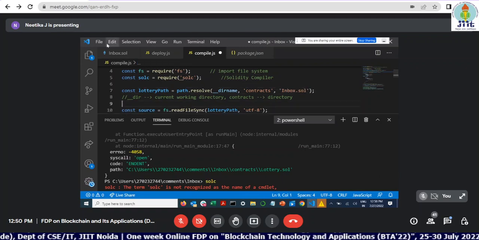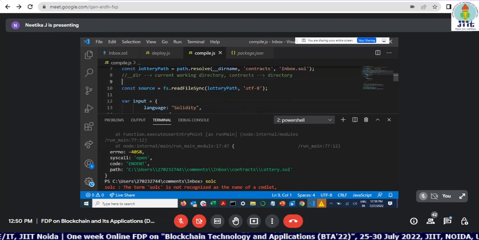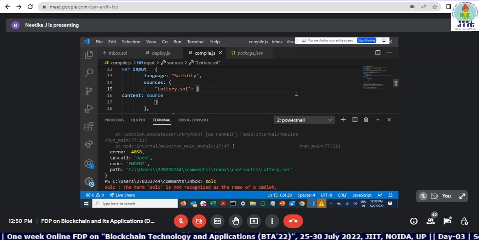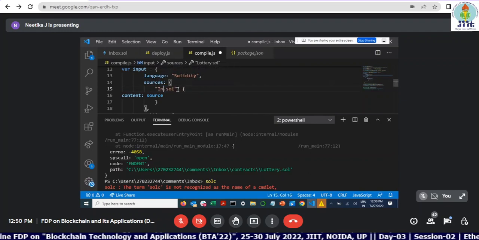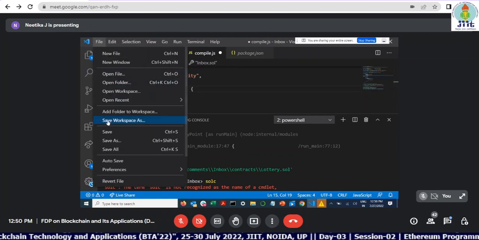Okay, scroll down. It is for read and write purposes. Now try to execute the same command once again, node compile.js. Okay, let's change it everywhere.